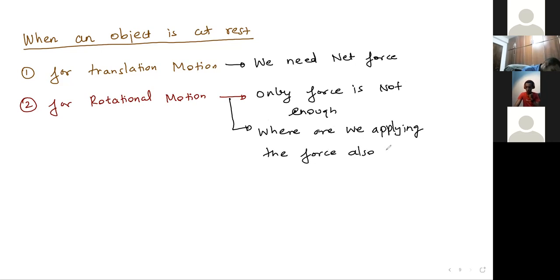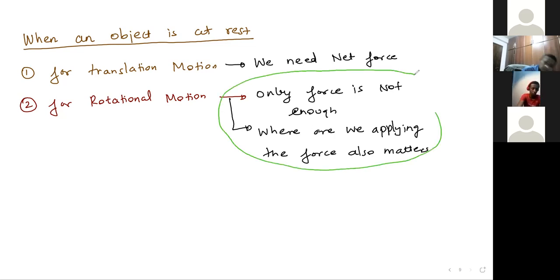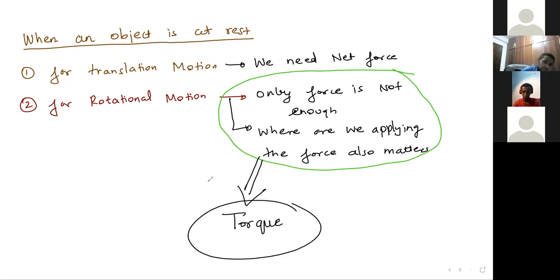And that is when your new term, that you are very much confused about in life, I'm sure, which is called torque. There is a new mathematical term defined for you, and that is called torque. I hope you understand this. So for rotational motion, what do we need? We need torque, correct? If there is no torque, there won't be any rotational motion, correct? And if there is no net force, there won't be any translational motion.